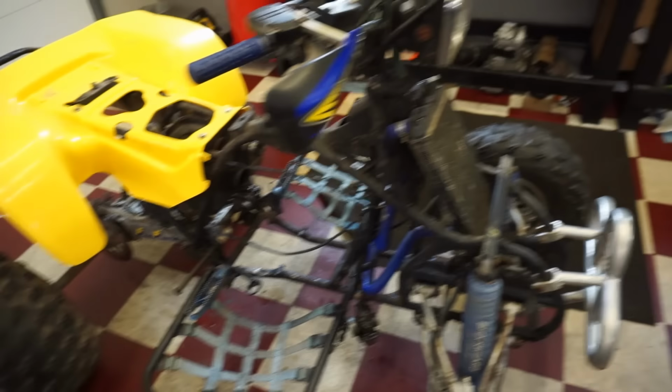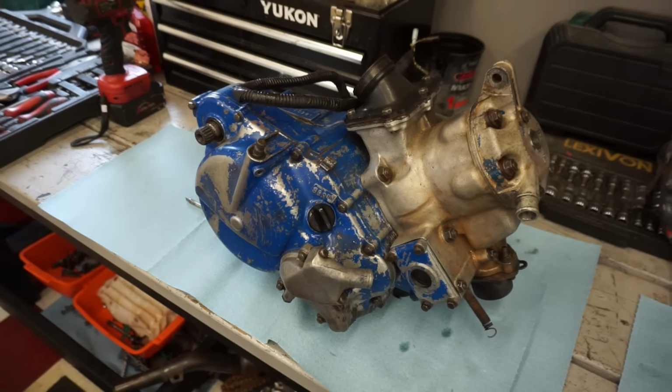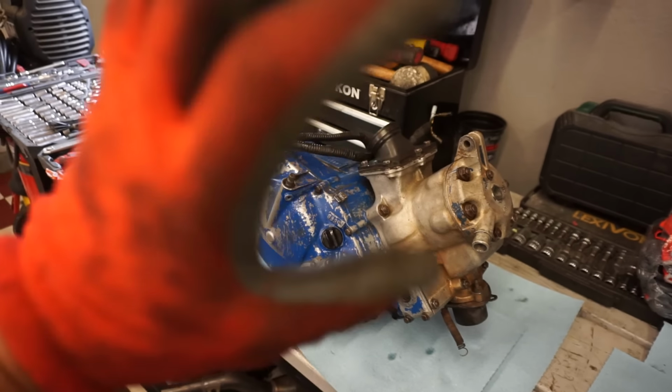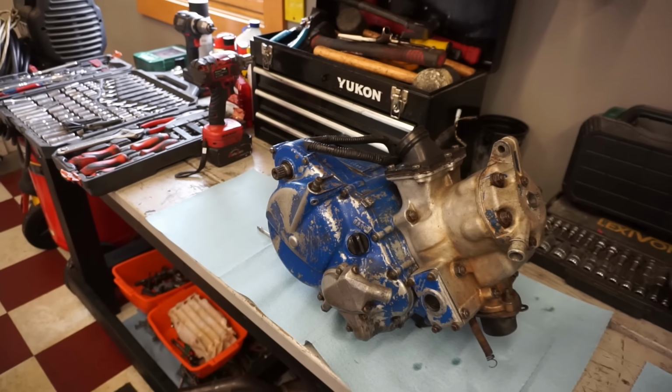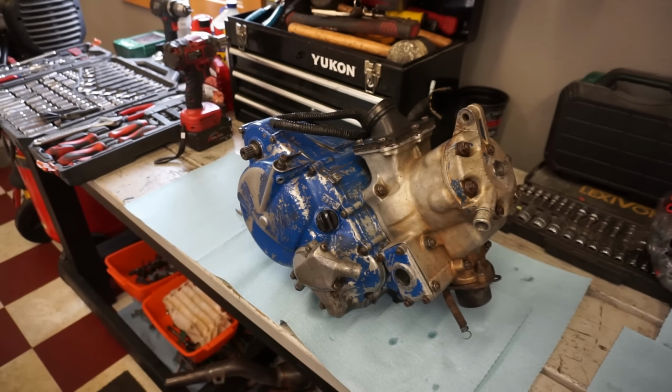All right, engine out. Got it on the bench over here. Let's start tearing into it. Top end is all good to go, brand new piston, so we can just take that off, put it to the side, and then reinstall that right away because everything is fresh on there.